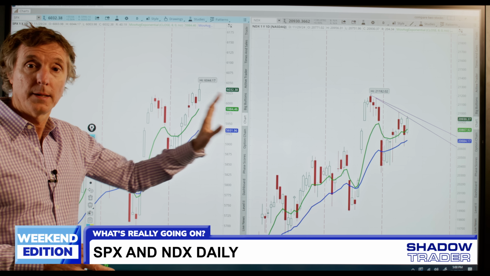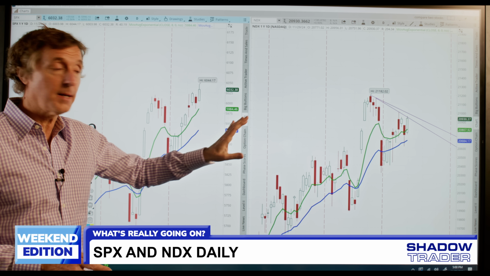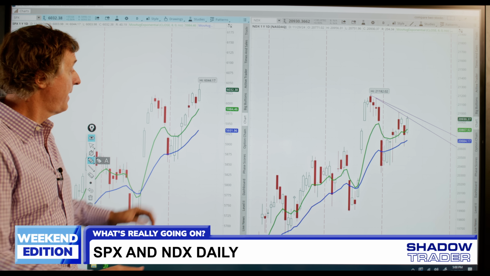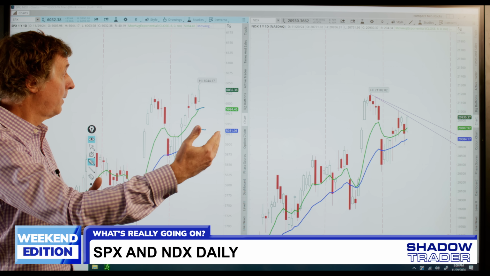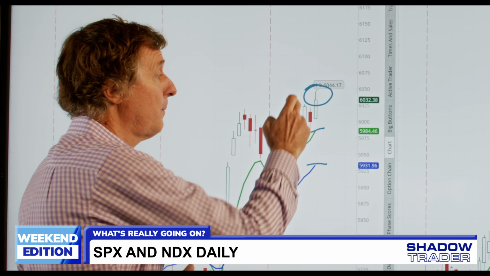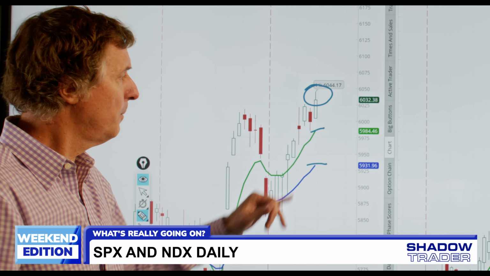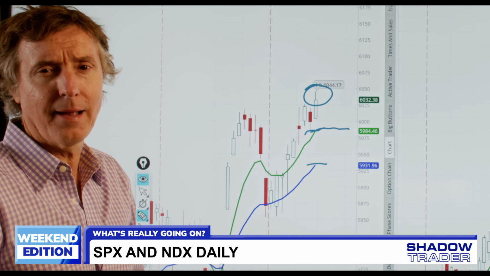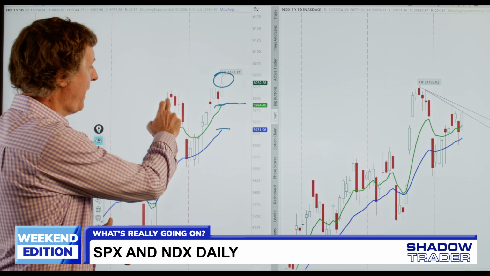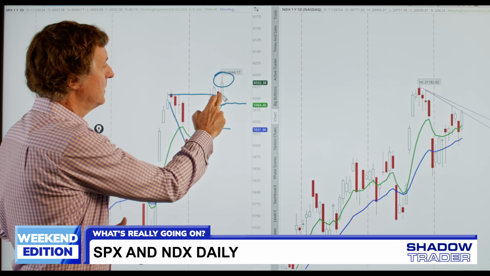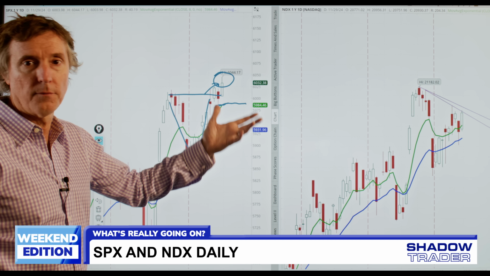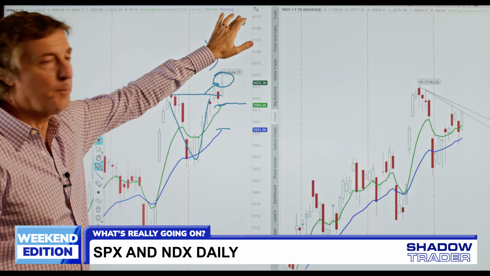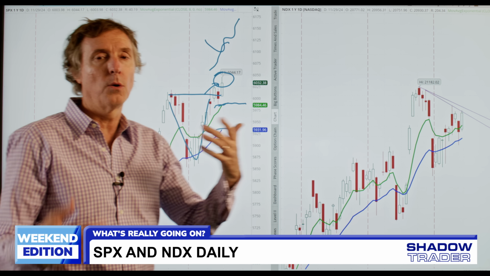If we just narrow down and drop down to a daily time frame on both the S&P and NASDAQ, notice that you still got good stacking here in terms of the 8 and 21 above each other where they should be. New all-time high in the S&P. Are we a little bit overextended from the 8? Maybe slightly, but I don't really think so, because if you look at this pattern here, this is a 100% retracement to here, and you haven't gone that far away from it as of yet. Also, remember, whenever you're in this sort of virgin territory up here, there's going to be no resistance, right? We know that in the S&P, at least, there is no technical resistance.